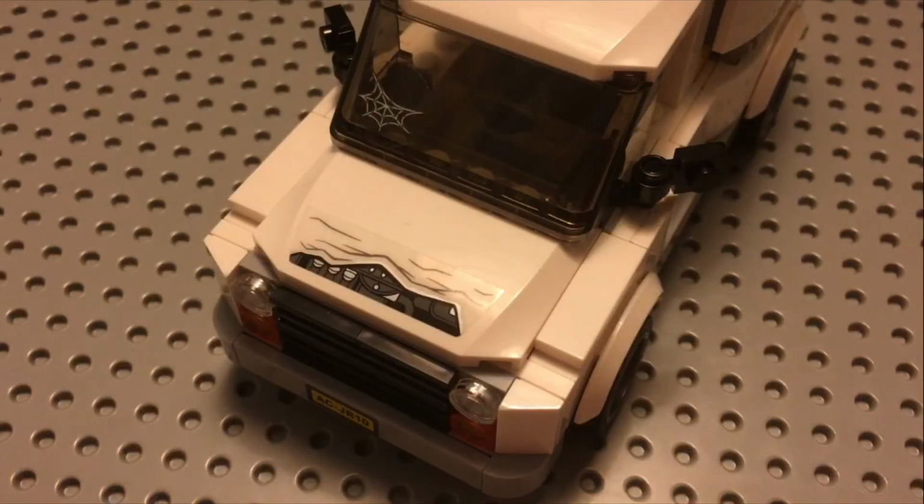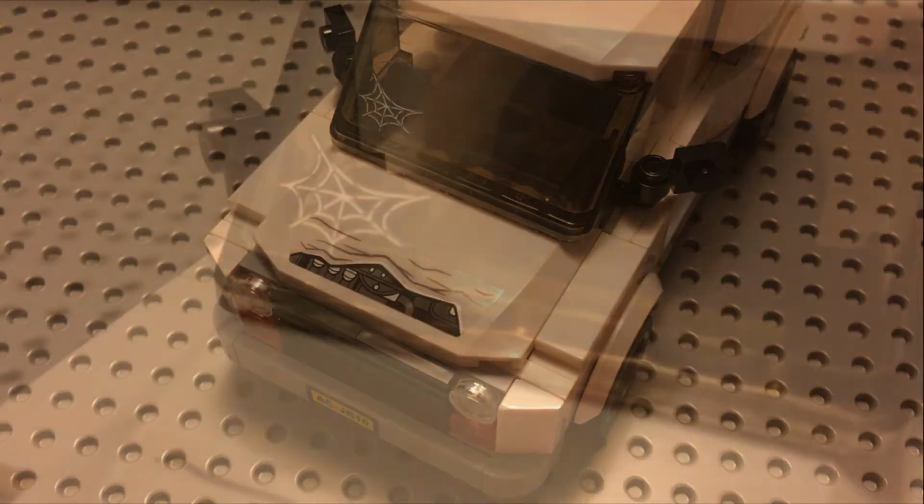Now, since we have gotten the minifigures out of the way, let's take a look at the van. In the front of the van, there is a sticker showing a nasty dent, which could have been caused by a person who has super strength, or maybe the van was already found like that. Then, right over that, there is a windshield that has a spider web on the left side of the windshield.